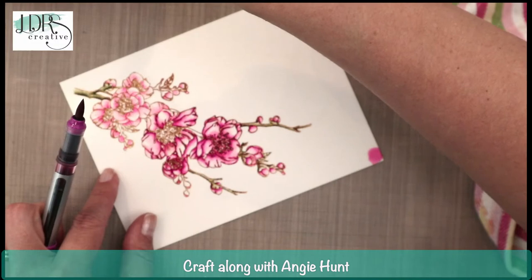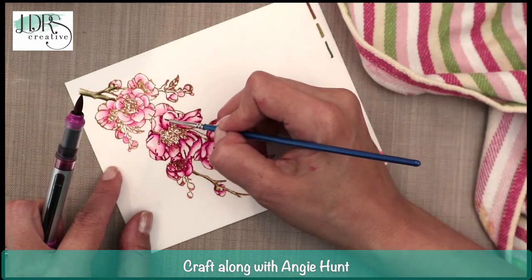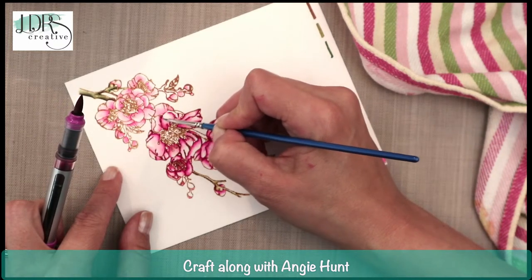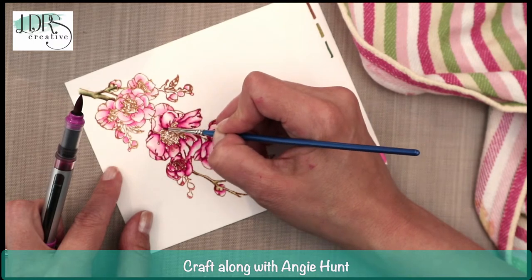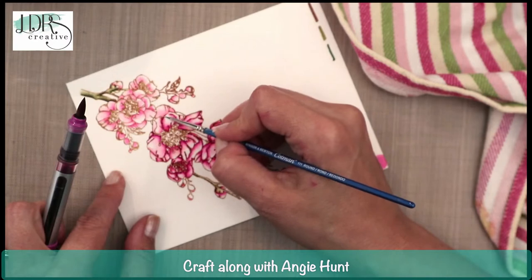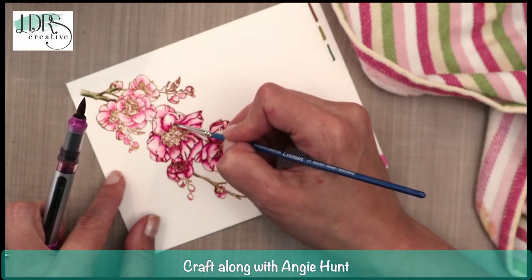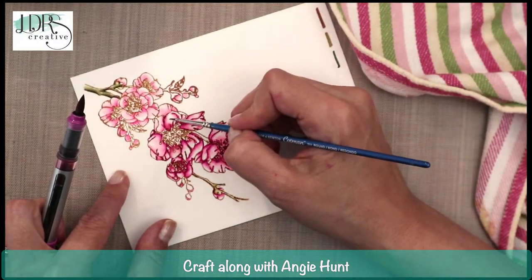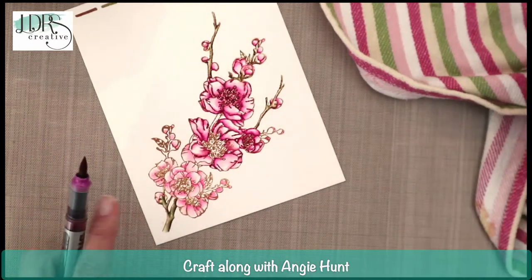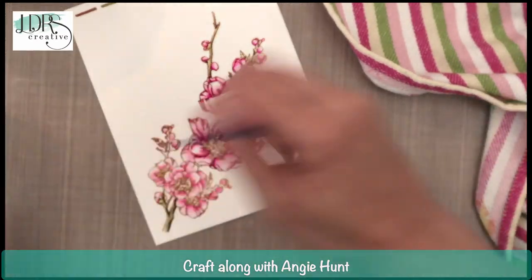Is it possible for you to show the end of your paintbrush, meaning the brush portion? Yeah, let me finish this little section right here. So the end of my paintbrush, let me get my marker covered. Okay.